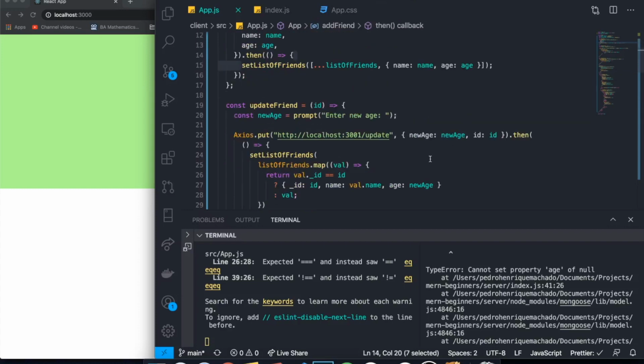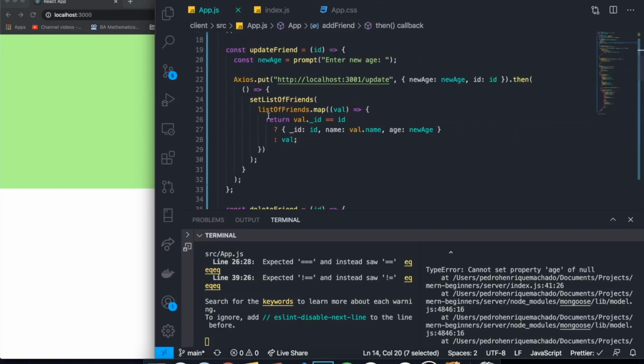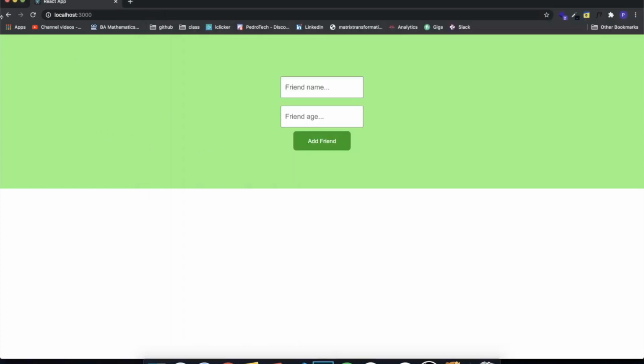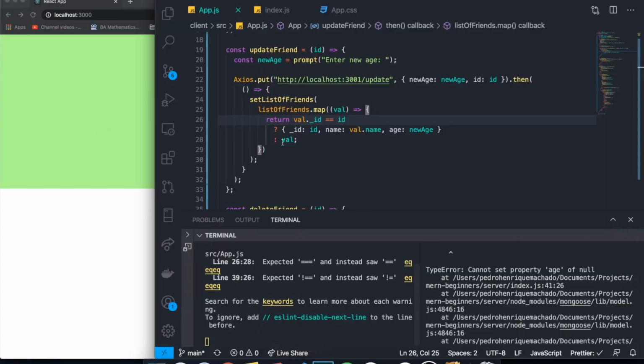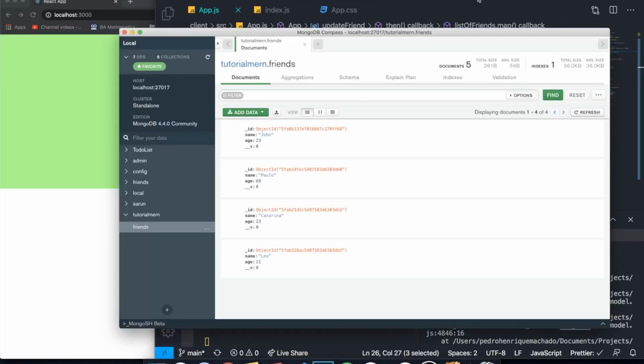Basically, remember that if you want to update or delete something, it has to have a value called _ID, right? And obviously it has. Like when we refresh the page and we grab the data from the database, it automatically comes with the data from the database because we have a column called _ID.